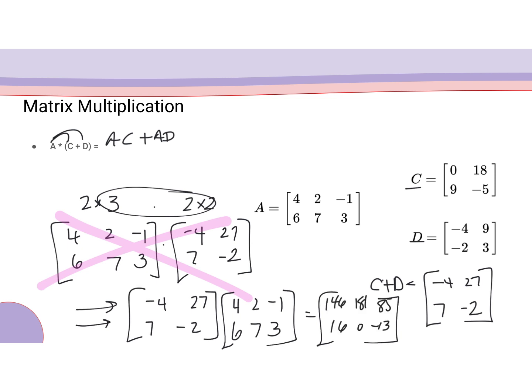All right, so this should have been the matrix that you got. 141, 181, 85, 16, 0, negative 13. Okay, I know this is kind of a tricky concept the first time you're doing it. I promise you it does get a lot easier. You just have to practice the row times column and get over the fact that it's not a standard multiply two numbers and then being done. It's just basically a two-step multiplication. I know it sounds kind of annoying, but that's just the way that this works.